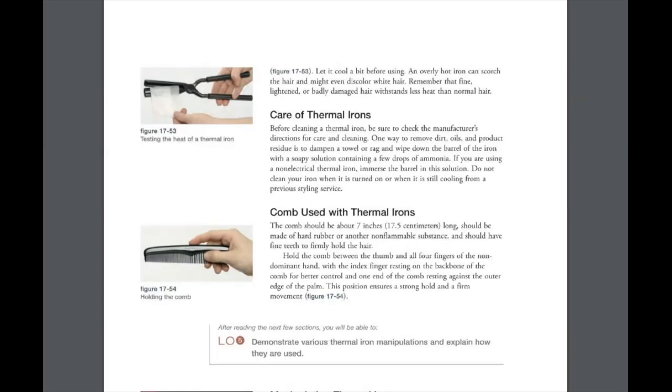As you're wrapping it, the hair strand that's being wrapped previously is already hot. So once you get to the end of that hair strand, the hair is curled. So there's no correct temperature for that. Some people's hair curls faster than others. Some are thicker and more coarse, so you have to leave it on there a little bit longer than normal. But like the book is stating, there's no single correct temperature.